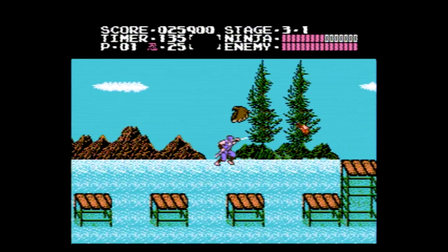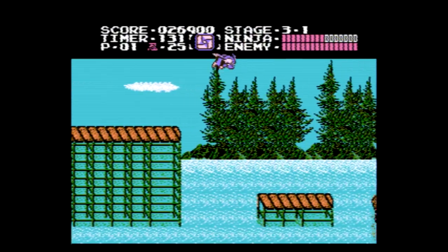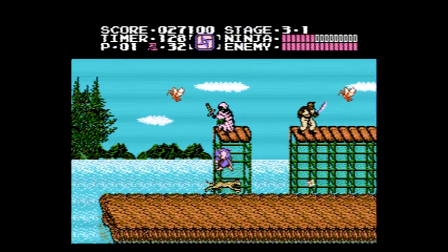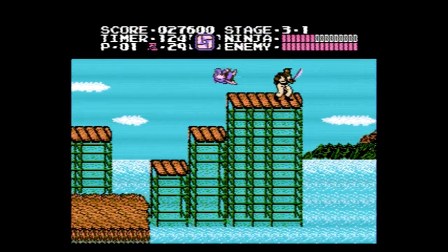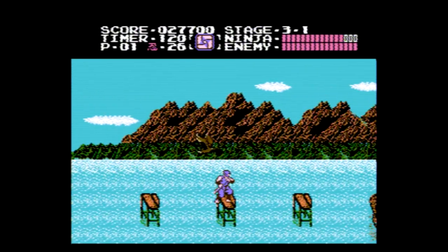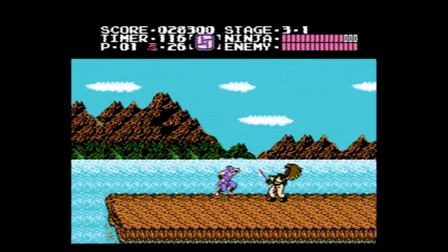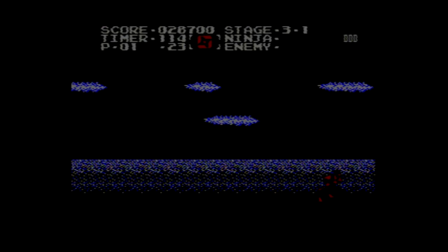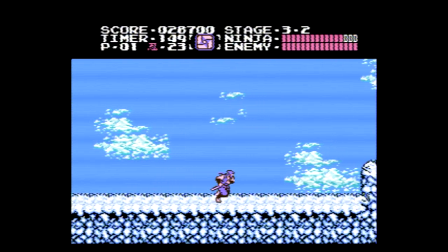You just gotta go while the getting's good. You gotta calm down and line up your shot. I know I'm giving advice that doesn't actually really help. I think what you actually have to do is just play the game, and then you get a better feel for the birds. Another thing that makes this game really hard is it kind of requires you to learn some things. Like, there are certain spots in the game where if you've never played it, you will die the first time you get there. You'll know better the second time you get there.